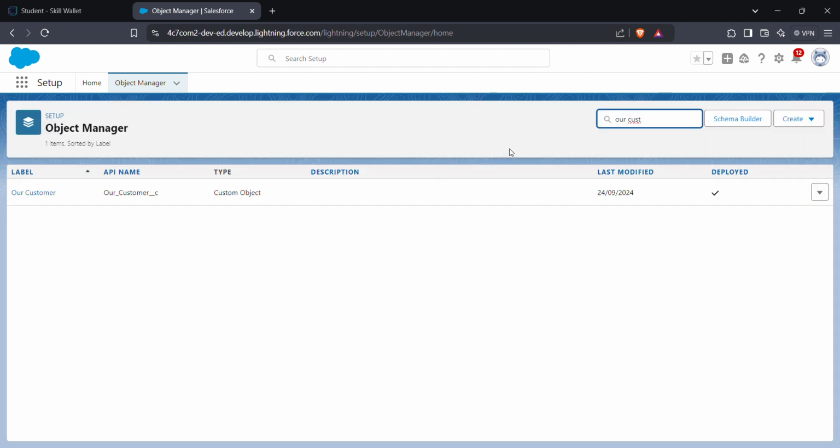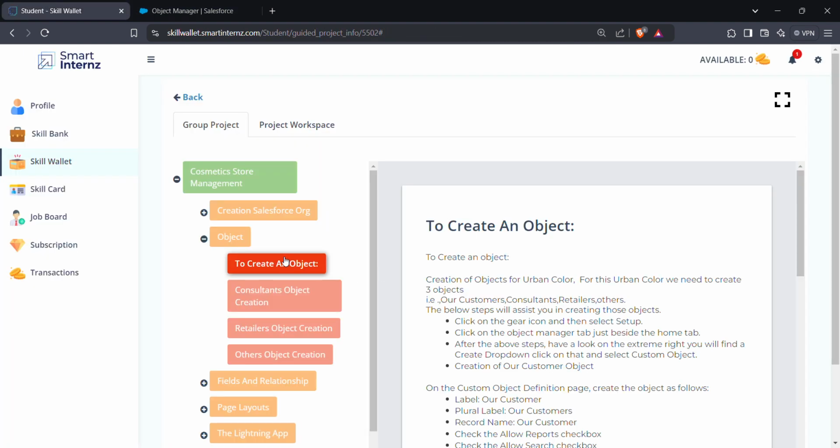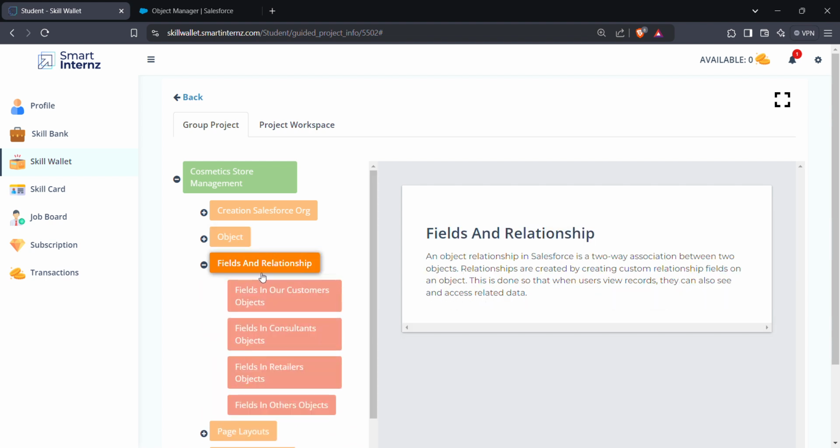I have created this object, and in the same way I have created the consultant object, the retailer object, and in the same way the other object. Here I have created these 4 objects, and after that I have created fields.